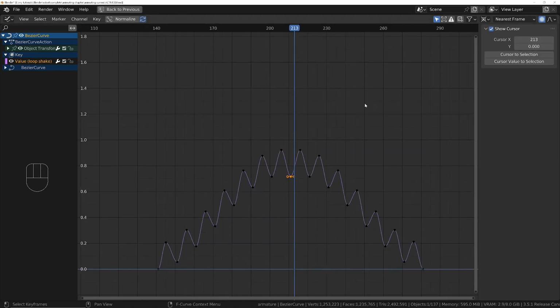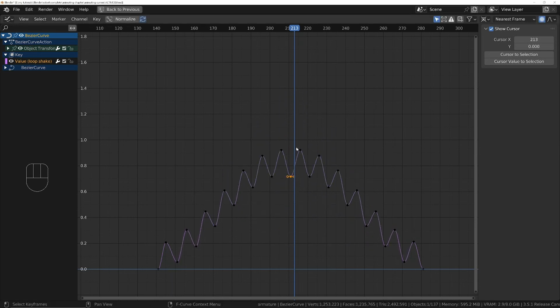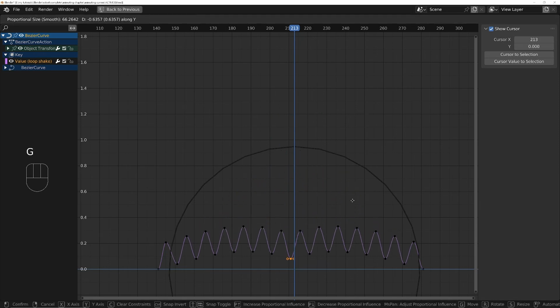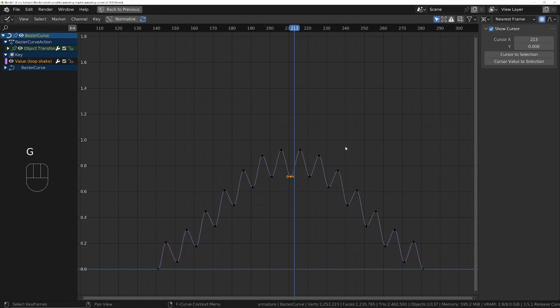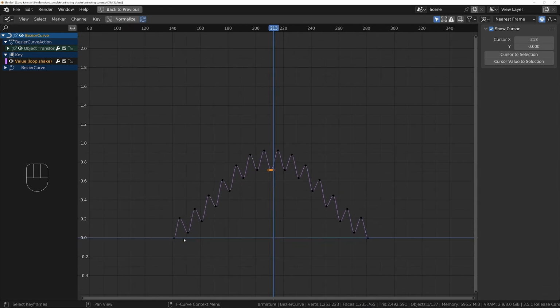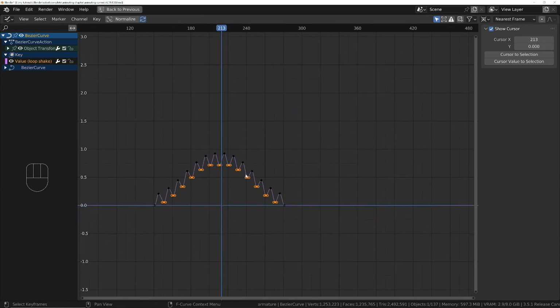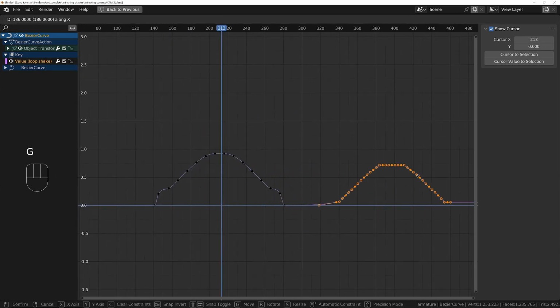Let's do that. We'll do G Y. And now we've got a problem because we can't use proportional editing. We can't sort of lock the top keyframes in any way that I'm aware of, at least. So it's impossible to use proportional editing in that way. What we need to do instead is isolate just the bottom ones by selecting them all, and don't select the 2 outer ones. And now with proportional editing turned off, we're going to drag these to the right. So G, X, move those to the right.